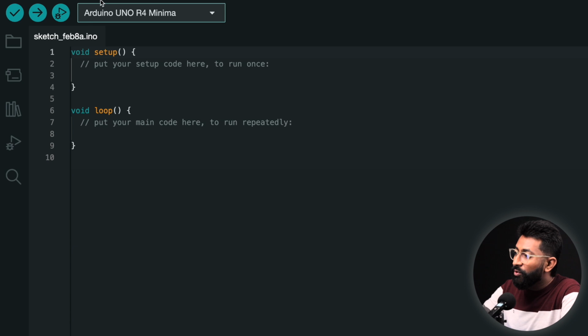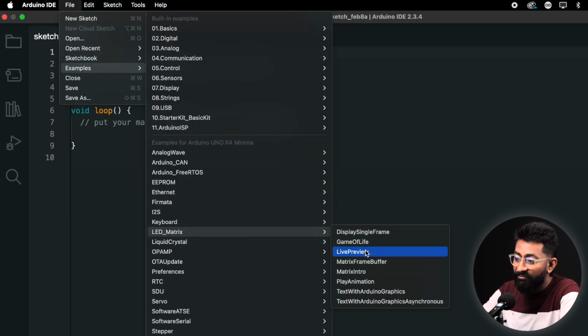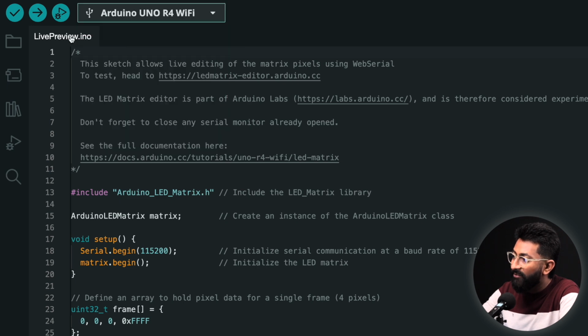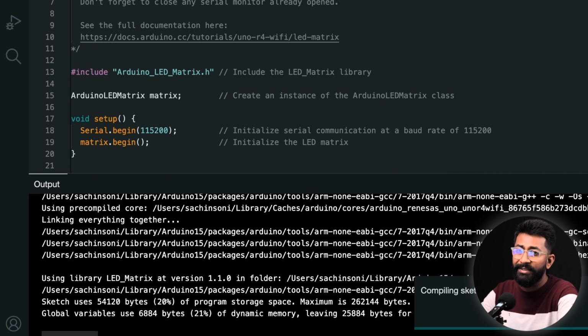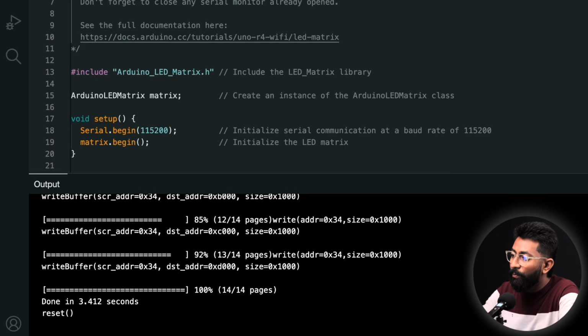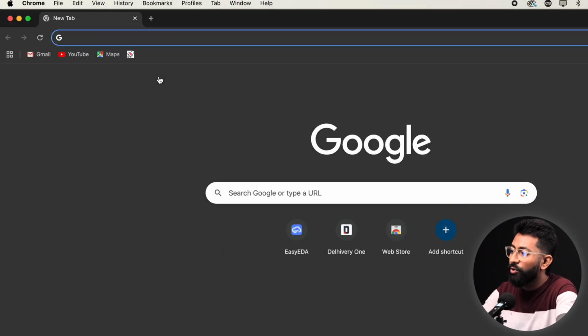So first of all, we'll upload an example code called Live Preview to our R4 WiFi board. I'll just hit the upload button and you'll come to know why we uploaded this sketch in a while. Now after you upload it, you just need to copy this URL and open it in your Google Chrome.